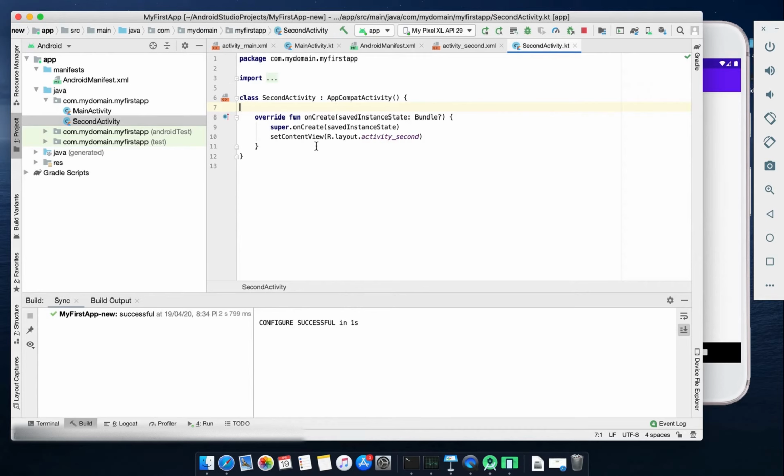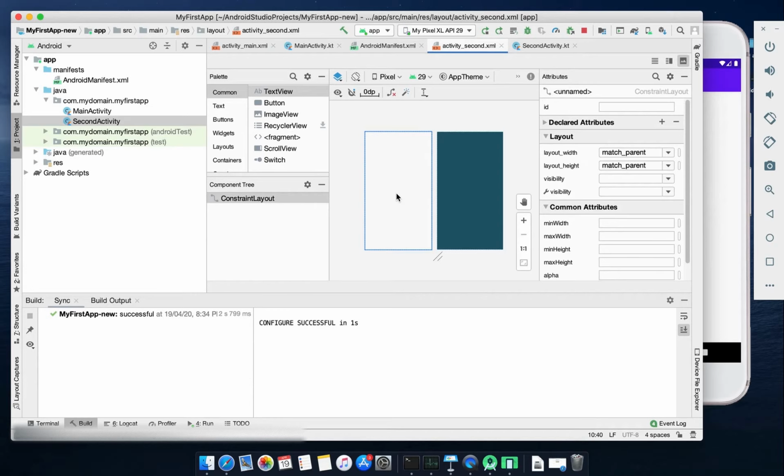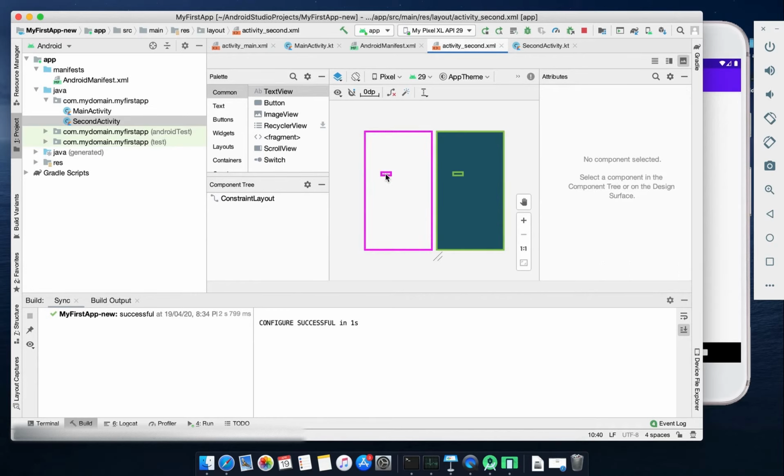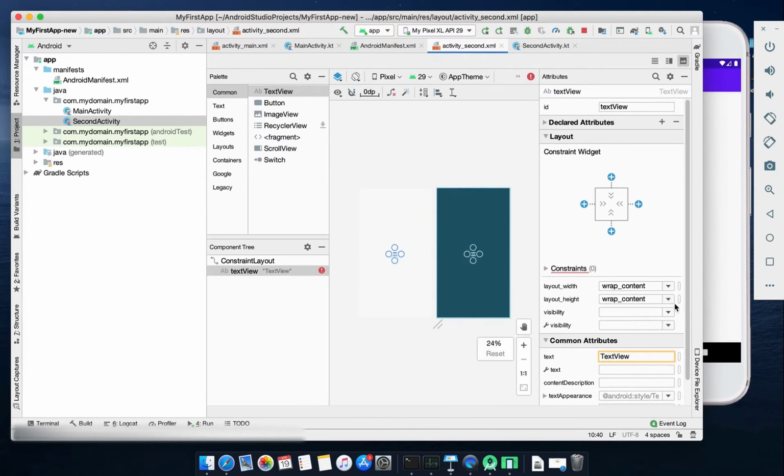We have this layout file, it's called activity second. I'll go here, and here you can see that we don't have anything. Okay, let's add one text view. I'm gonna drag and drop one text view here. Let me maximize it a little bit.